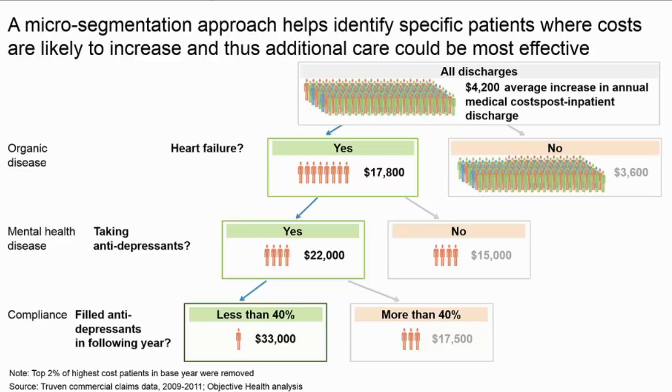At $33,000 for this. It's one person there compared to the 250 people at the top. It's a small microsegment, relatively an important one, and you see $33,000 relative to $4,200. So in general, as we look at these microsegments, and this is one example, it's an interesting one, it's not the most interesting one. There are a million of them.